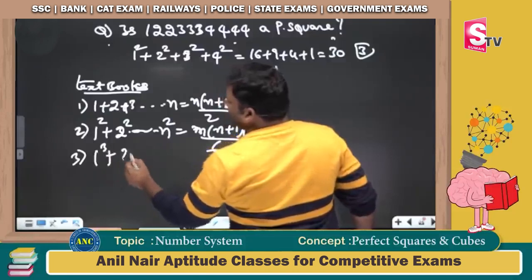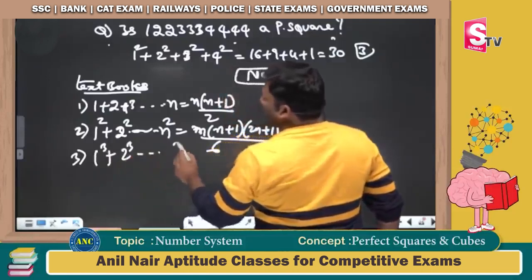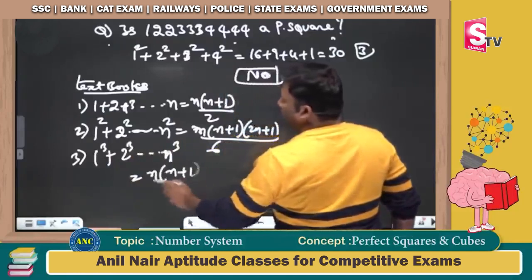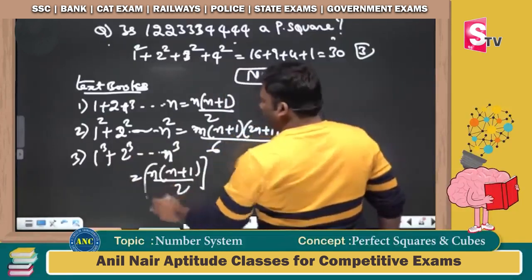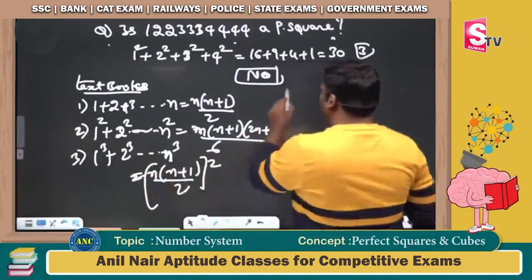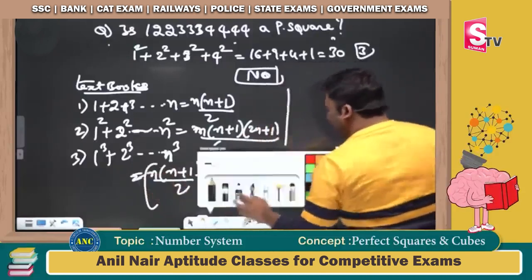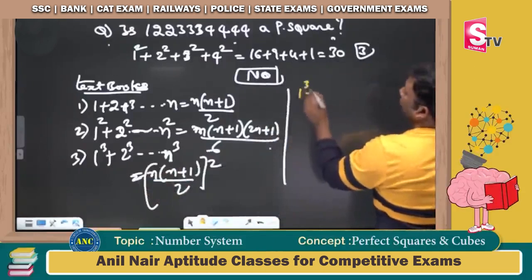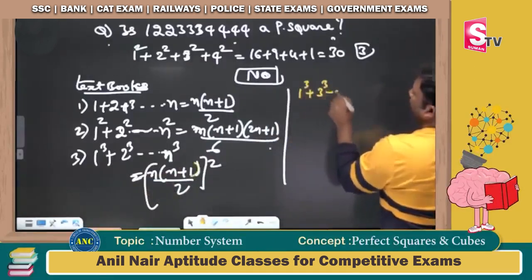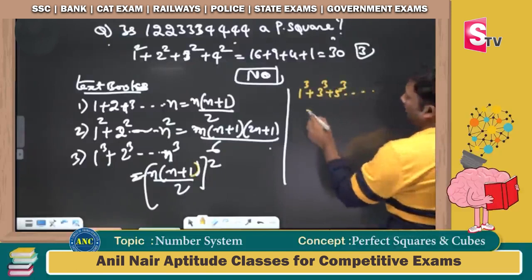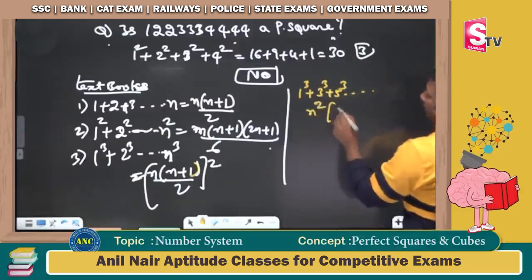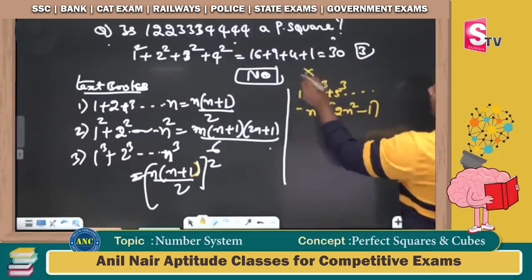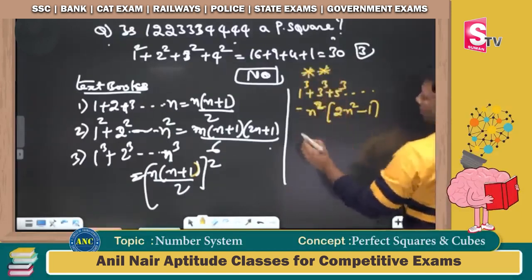But in your examination, they might ask you another model also. The sum of n cubes is n into n plus 1 by 2 whole square. These 3 will be there. Please make a note of the remaining 2. These 2 are very, very important. Sum of the cubes of the odd numbers, 1 cube plus 3 cube plus 5 cube, is n square into 2n square minus 1. Very, very important. Please make a note of it.